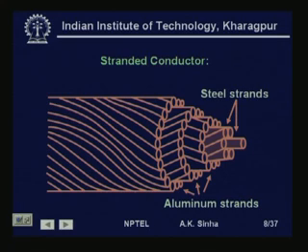Here one more thing you can notice, that is the strands or the layers of these conductor strands are spiraled in opposite direction. This is only to provide a better binding for this conductor, that is, the strands do not open up easily. So, this provides a better binding and better mechanical strength, that is why spiraling is done.